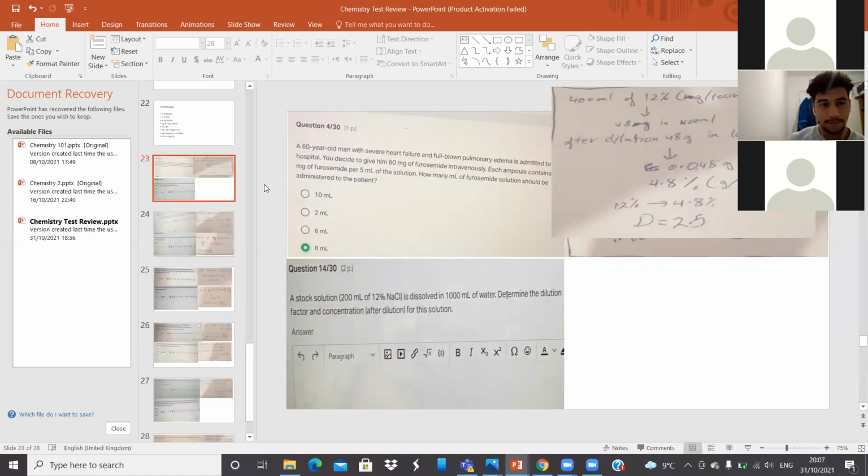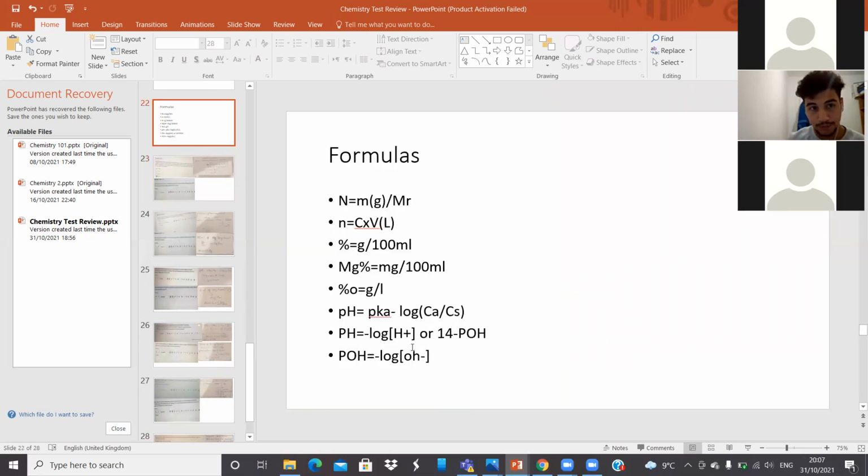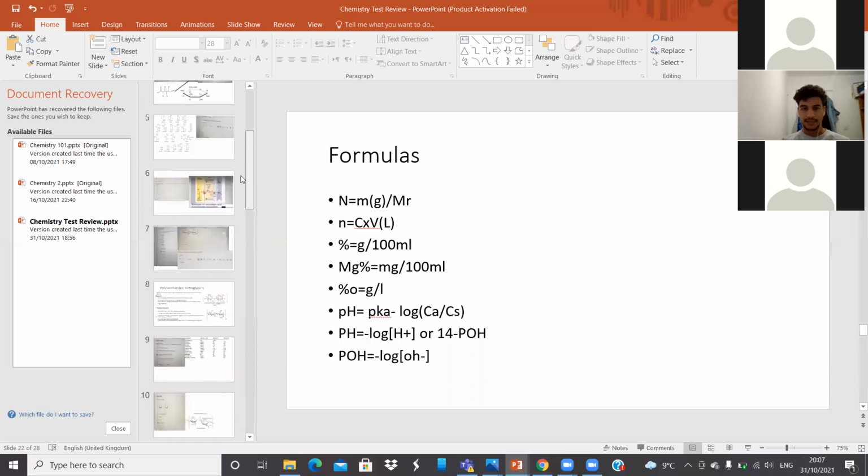Calculate the pH of a solution which has a concentration of OH minus, or hydroxide ions, of 3 times 10 to the minus 5 moles per liter. This question is a bit of a trick one. pH equals 14 minus pOH. pOH is another value, and you can calculate pOH the same way you calculate pH. First of all, we need to find pOH, which is negative log of 3 times 10 to the minus 5. And then you take that away from 14, which gives you the pH. I couldn't find it, but I do remember being sent that question.